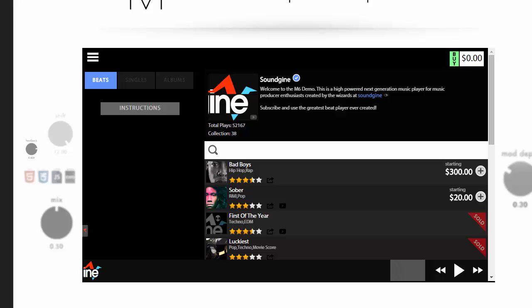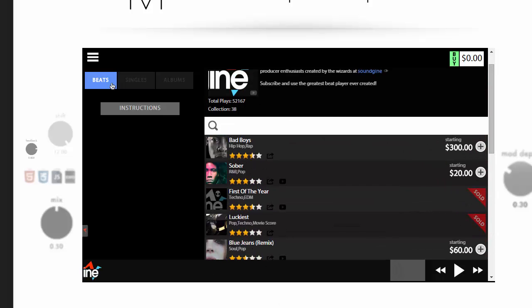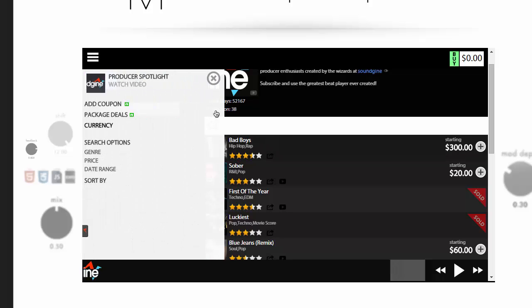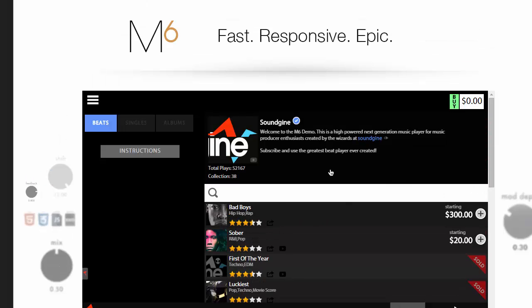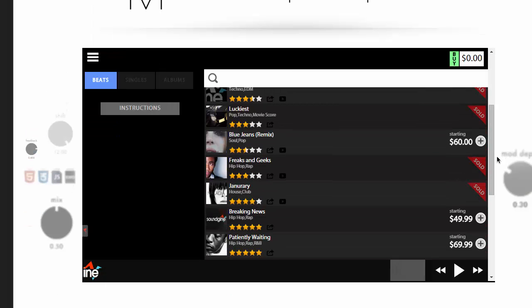Okay, the blurs are gone. It's all flat. Okay, now if we do this, there's no blur here. The opacity is low, but there's no blur anymore. And also the image is gone. By doing that, you increase the load speed by a lot. This is for people that have tons and tons of beats in their player. We definitely recommend you go with best performance on that.